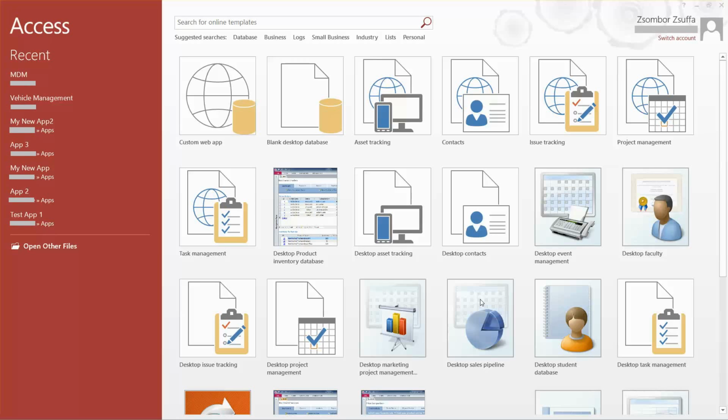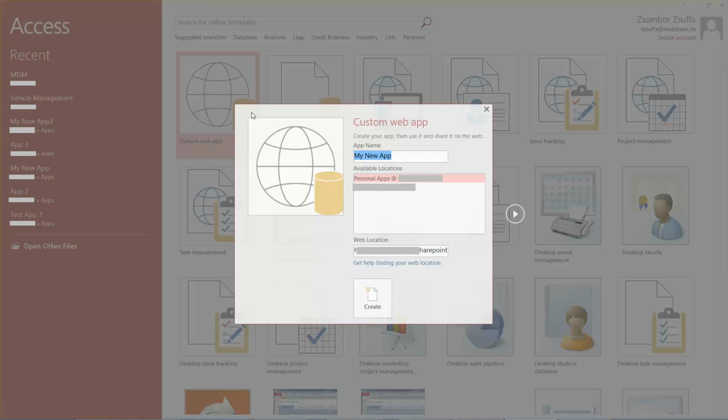Open Microsoft Access 2013. Now in the upper right corner, make sure you are logged in with your Office 365 account, and your Office 365 account should support Access web apps. Now click on the Custom Web App button and give a title to your app.